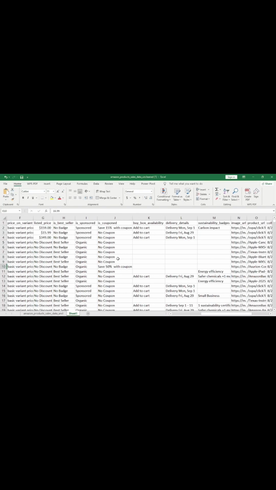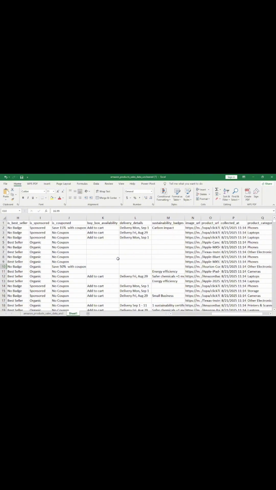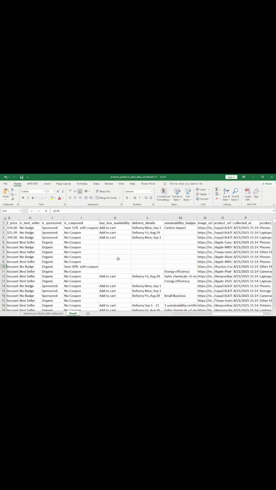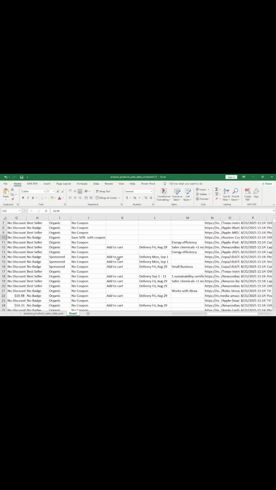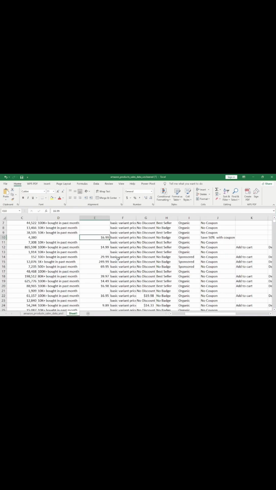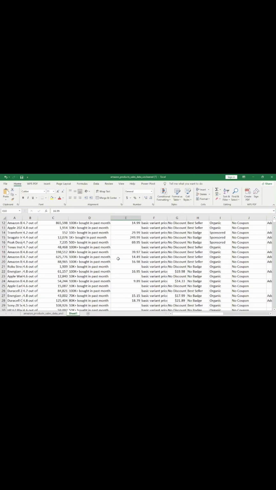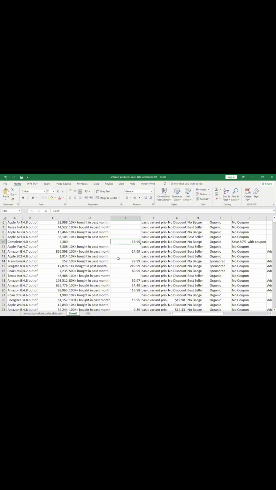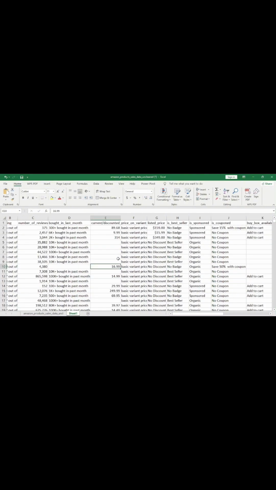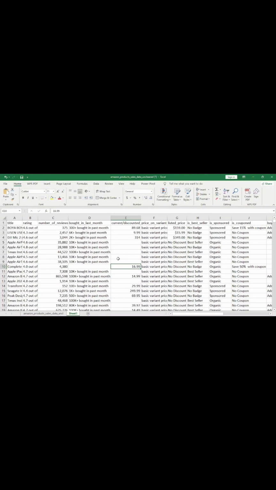So the job of a data analyst is not just to analyze, it is to make sure the data is reliable before any analysis begins. So if you skip cleaning and jump straight into analysis, your insights will be wrong, your recommendations will be wrong, everything built on dirty data is unreliable, and that is why I always clean first.